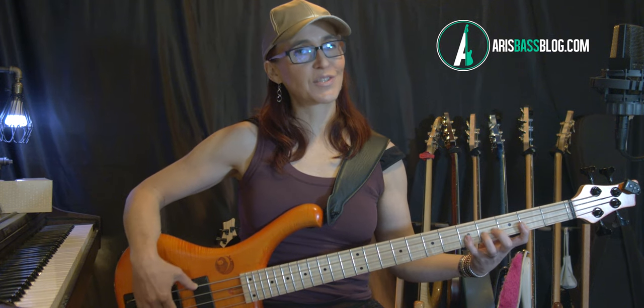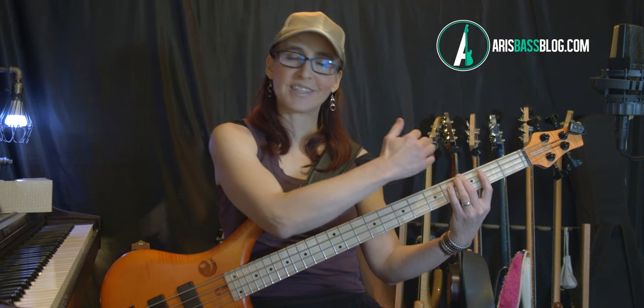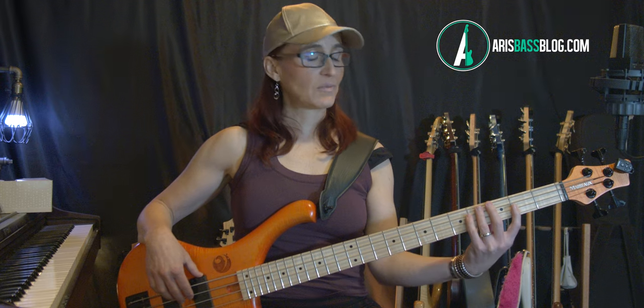So I'm going to play a little groove, 1, 6, 4, 5, in C, and I'm going to play it back to back as a triad-based groove, as well as a four-note-based groove. I've experienced that when I ask students to find all the triad notes within an area, they have a much harder time than when I ask them to find all the four-note chords within an area. If you were tasked with playing all the possible notes of C, E, and G, often this jump just doesn't come to mind, which shows me they're not using it in their musical context either, whereas it's something that sounds so cool and can be used in so many great variations and grooves. So it's really a limitation to not think of this jump.